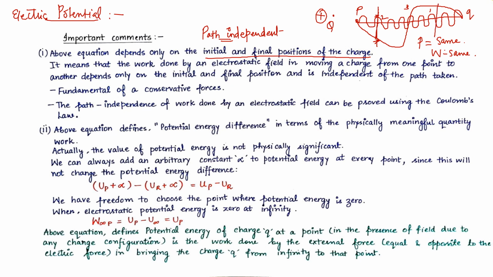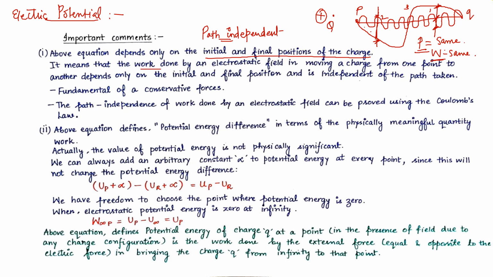Now at this point, this and this, again the potential and the work done will be the same. So it does not matter how the small q charge is coming to point P. It can go around the world and come to point P, or it can directly come to point P. In both cases, the potential energy and the work done will be the same. They do not depend upon the path followed by the charge.